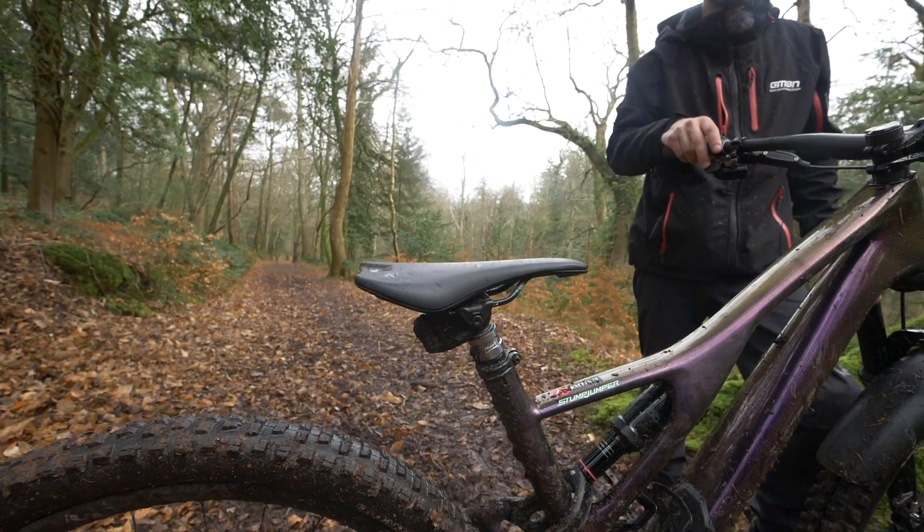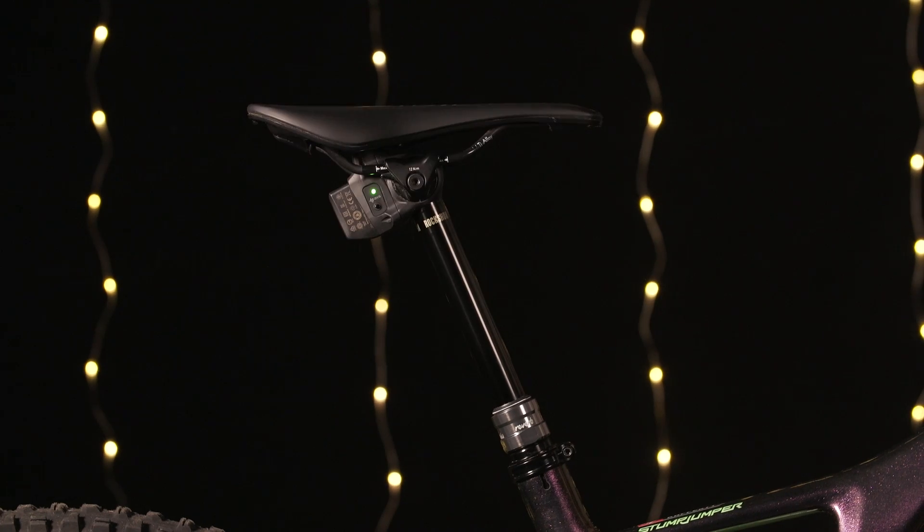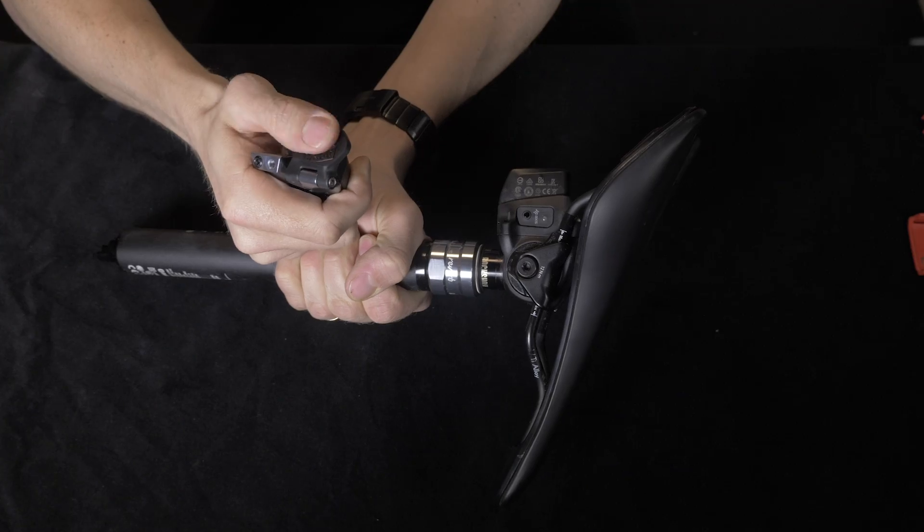There's no adjustable return speed now. One of the features that the RockShox Reverb seatpost has been known for is having a barrel adjuster to adjust the rebound speed of the post as it extends. Most people would run it at full speed anyway because you want it to be reactive. So RockShox have done away with it — it's set at the factory on the fastest setting. It feels faster than before, more predictable than before, and the action is phenomenal.